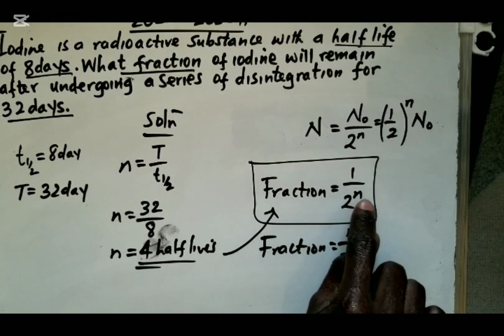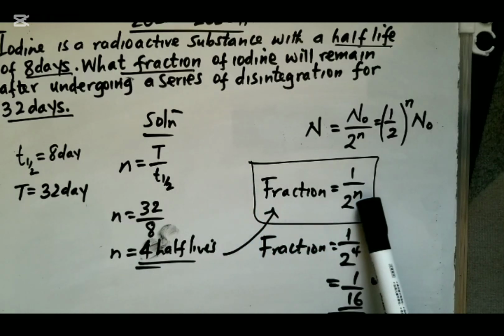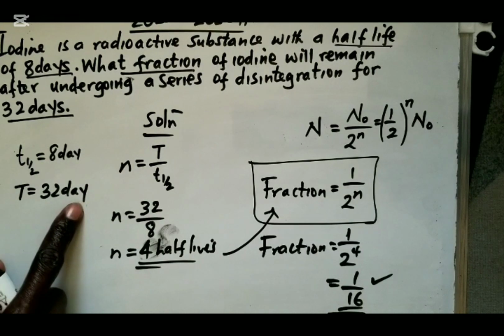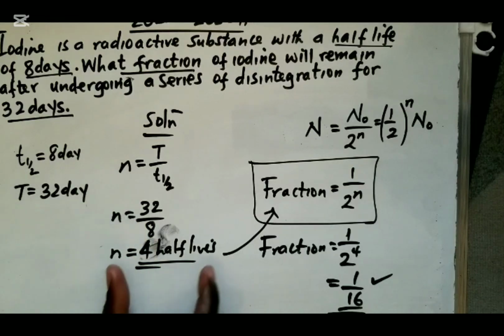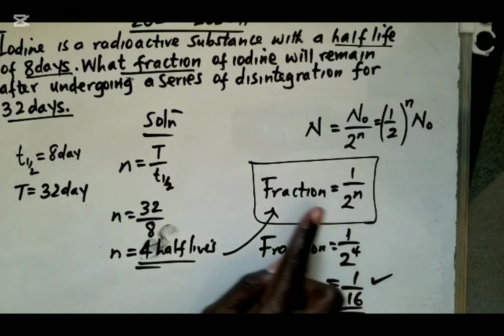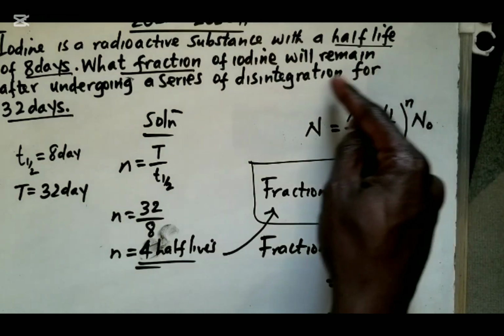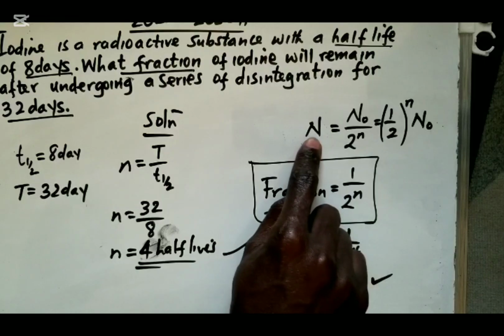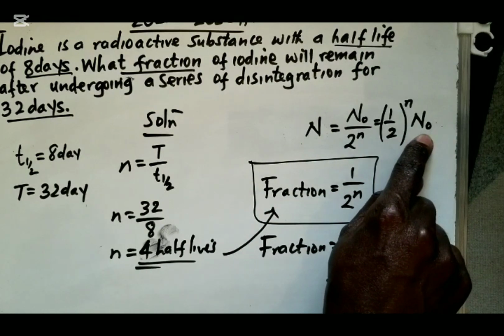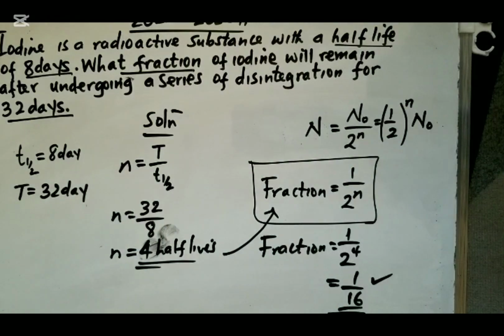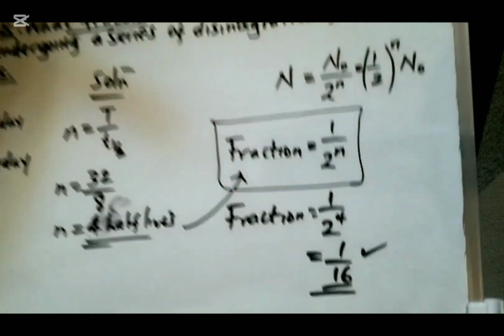So you always need to know the number of half-lives. How do you know the number of half-lives? You can get the total period that they have given you divided by the half-life, and that will give you the number of half-lives, and substitute it in that formula. Then you are able to use it in this case. Why I've not used the other formula here to know what remains is because I don't have the initial. Remember that N naught is representing the initial number of unstable nuclei.